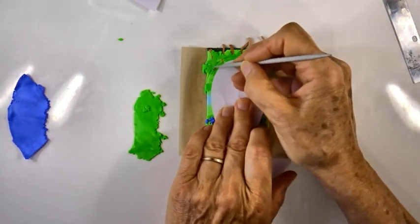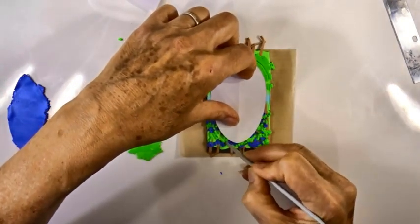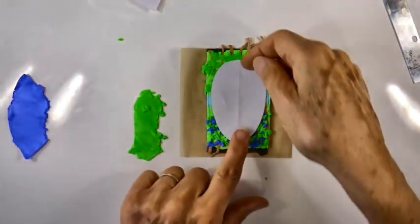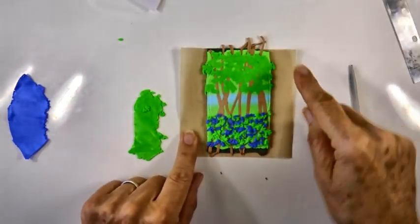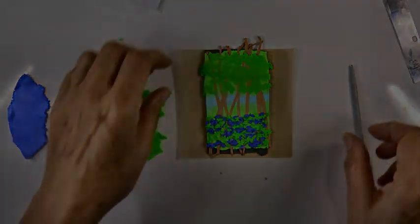But I'm not cutting it off in case I decide to change my mind, because I can always go back and flatten or add extra bits in. Right, so now I've got more of an area of where I think I'm going to go. So these bits can all be cleared away, and let's make the stems for our bluebells.